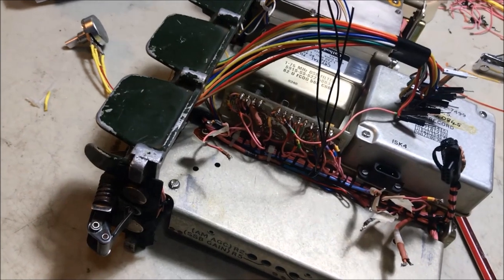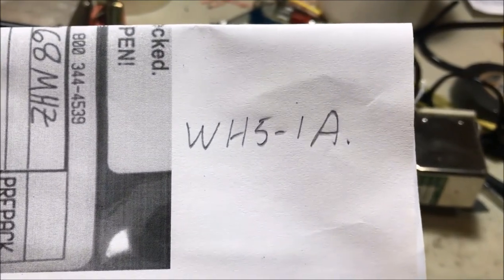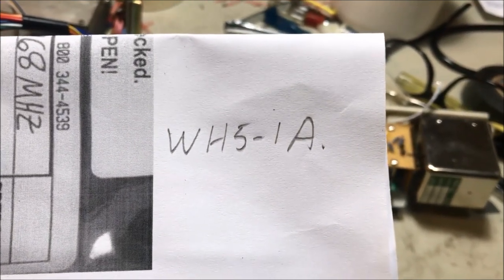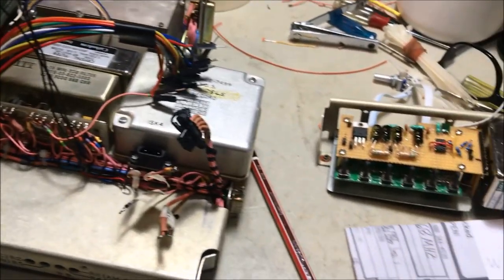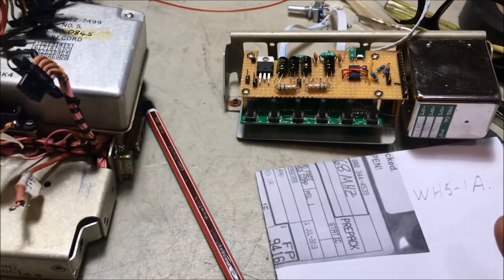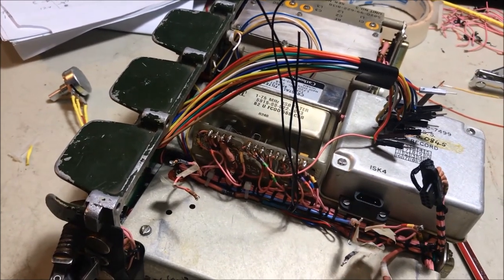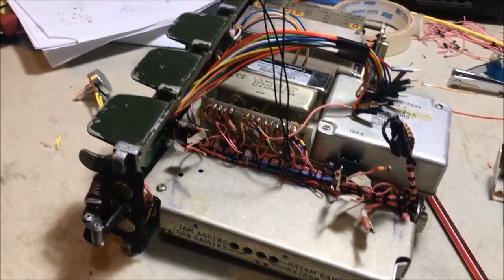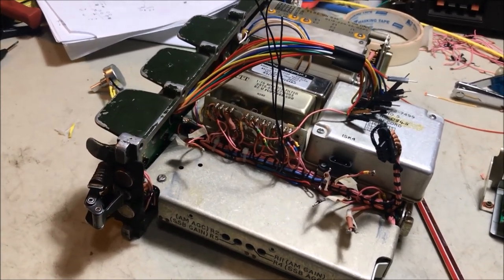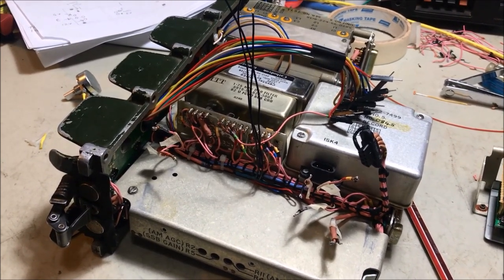Look, there is a variable resistor that you can get, would you believe, from China, and I've searched everywhere here in Australia to get one of these and I can't get it. They're called the WH5-1A. If you put that into eBay, up will pop a whole variety of variable resistors. We're looking at something around 47K to do this job, and they've got a 4mm shaft, which is perfect to put the original knobs back on and fit it in place. So until that arrives, I'm going to just run with the temporary supply. And China being such a reliable source of materials, I've actually ordered two from two different suppliers, so hopefully I'll get one of them.